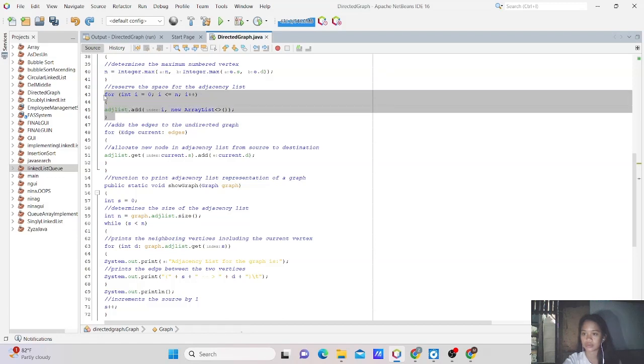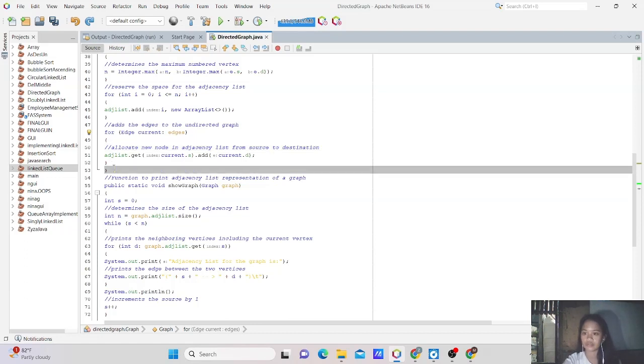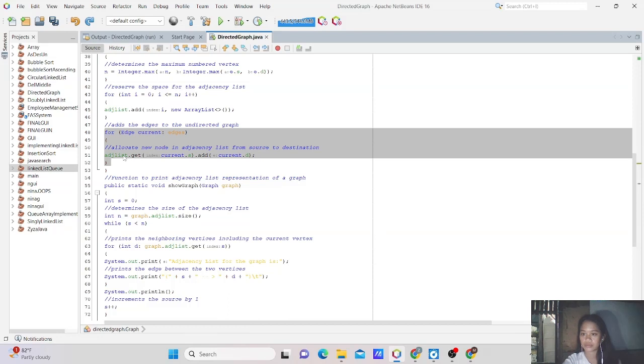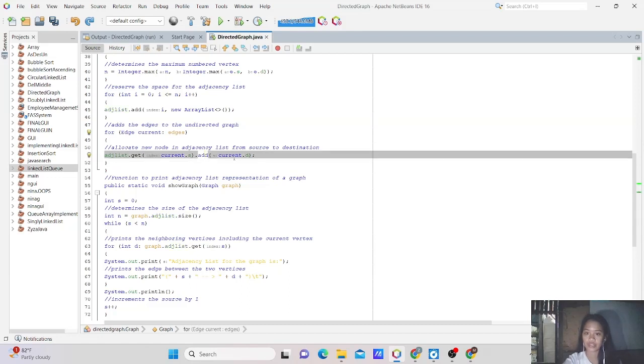And this one adds the edges to the directed graph. This loop goes through each edge in the given list of edges again. It will get the current S, which is our source, and add the current destination.